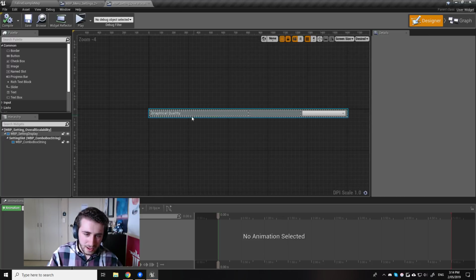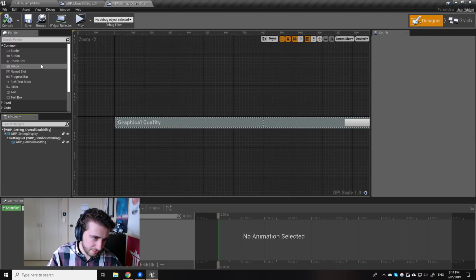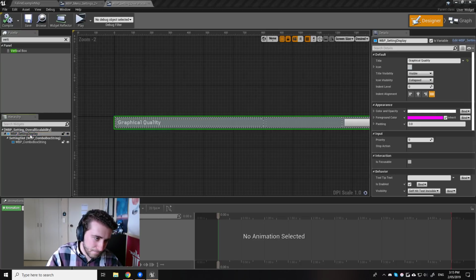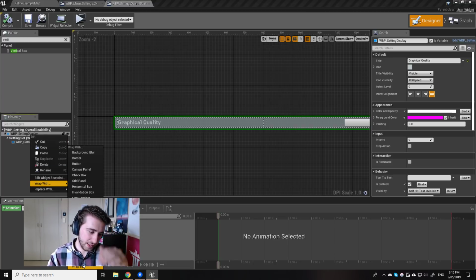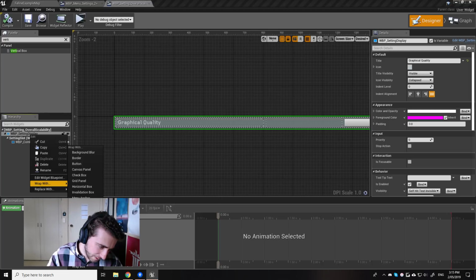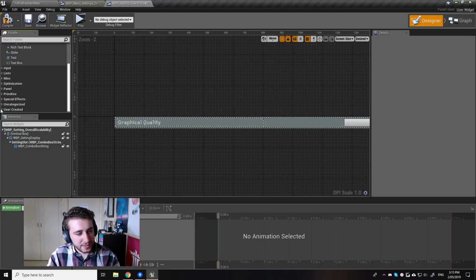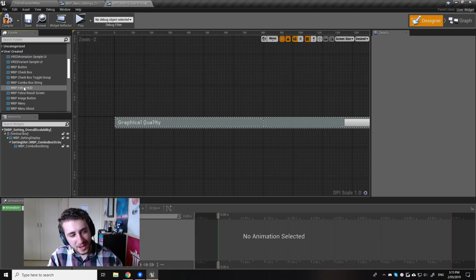So anyway, graphics quality. Let's add a few of these settings. I'm going to align them with a vertical box, so I'm going to wrap with vertical box, so it all lists out like that. If I can find it. Okay, cool. So I'm going to add all my other settings. Here's the cool thing too. Remember how I said drag and drop? I'm literally going to show you that, and it's going to be beautiful.